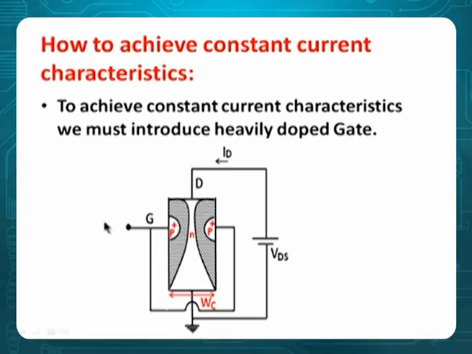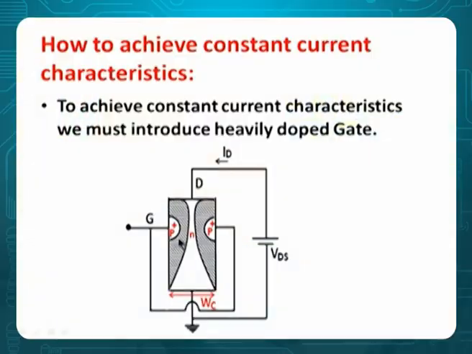Then even without any bias, whenever there is a P and N, there will be a junction. Bias at the gate is only to change the width, but not to form the junction. Because even under open circuit conditions, there is a formation of a junction. So P plus N is here, and this is the channel width here.